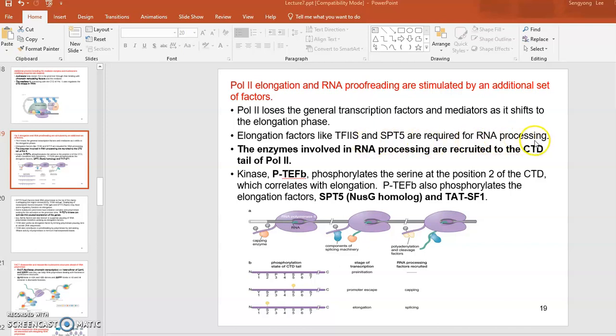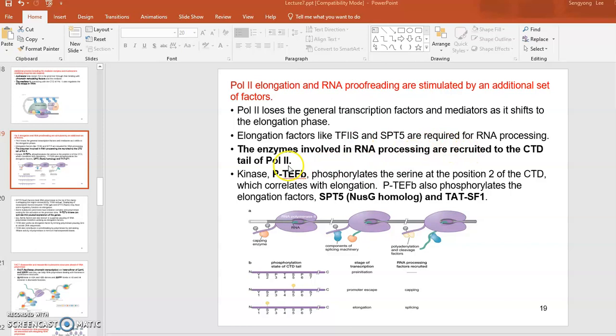RNA processing. So when you say RNA processing, what does that mean? In the eukaryotic cells, as soon as transcription is happening, the 5' end will be methylated with the G, guanine, and then at the end, the 3' end will be polyadenylated. Multiple A's, extra A's are added. And then the splicing will take place to remove introns, and those things are considered as RNA processing. So that will happen almost at the same time. Okay, so these transcription factors, SPT5 and factor 2S, are required for the processing.